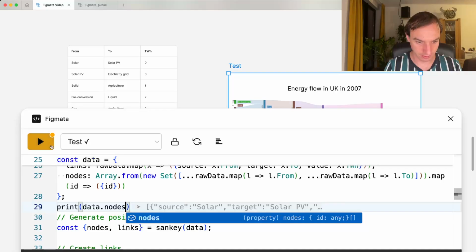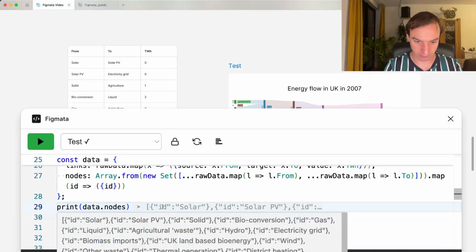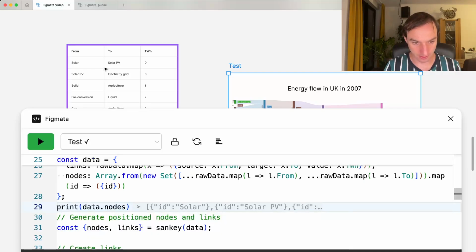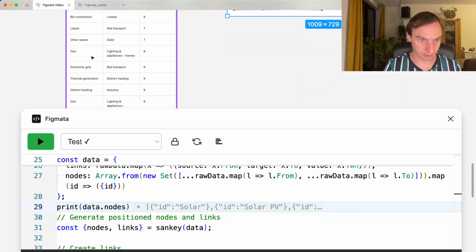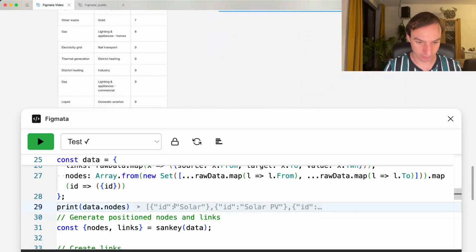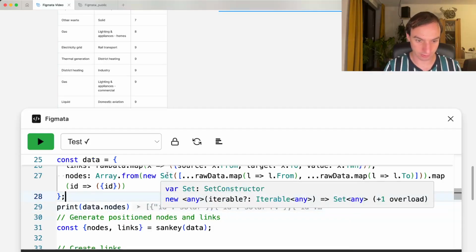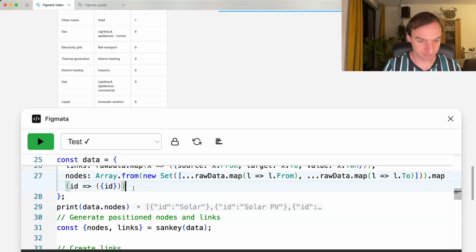Nodes is basically a long list with ID solar, ID solar PV, ID solid. And sometimes these show up more often. So on the left side you would see gas multiple times, for example, but we only want to see it here once, and that's what the set function is doing.